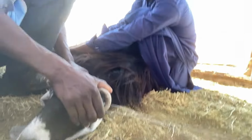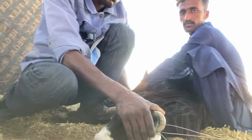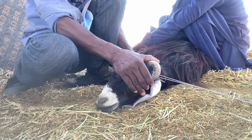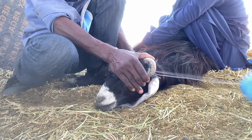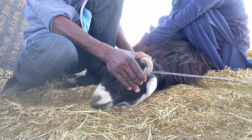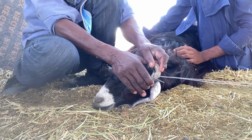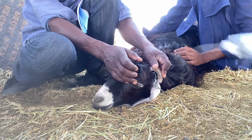Okay, so as we already hooked the wire, what we're gonna do is just begin to cut it like this. Okay. So as you do this, be careful not to touch the part of the wire that cuts the horn, because it tends to get really, really hot. So we're almost there. We've had cases where it's more difficult than this one. That will be for another video, but this one is an easier case to do.